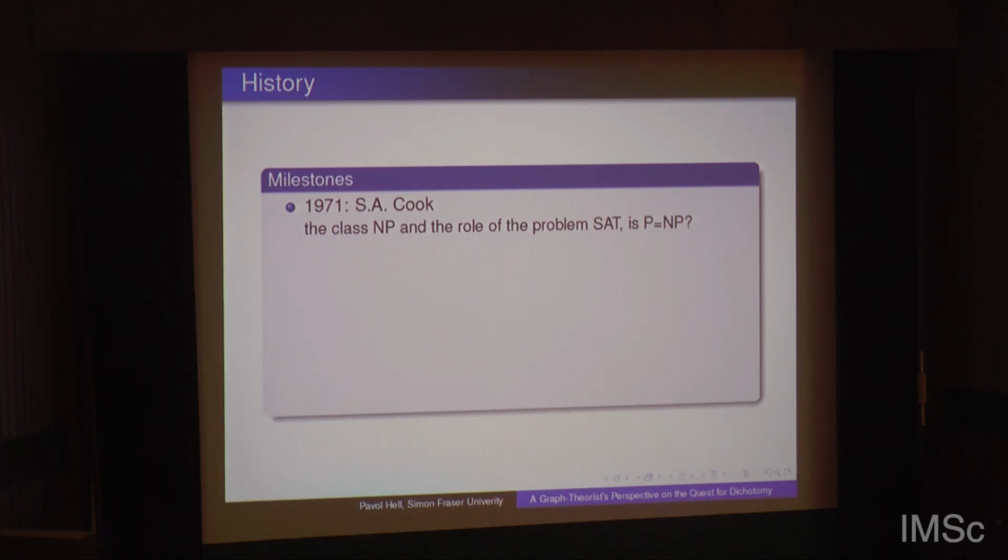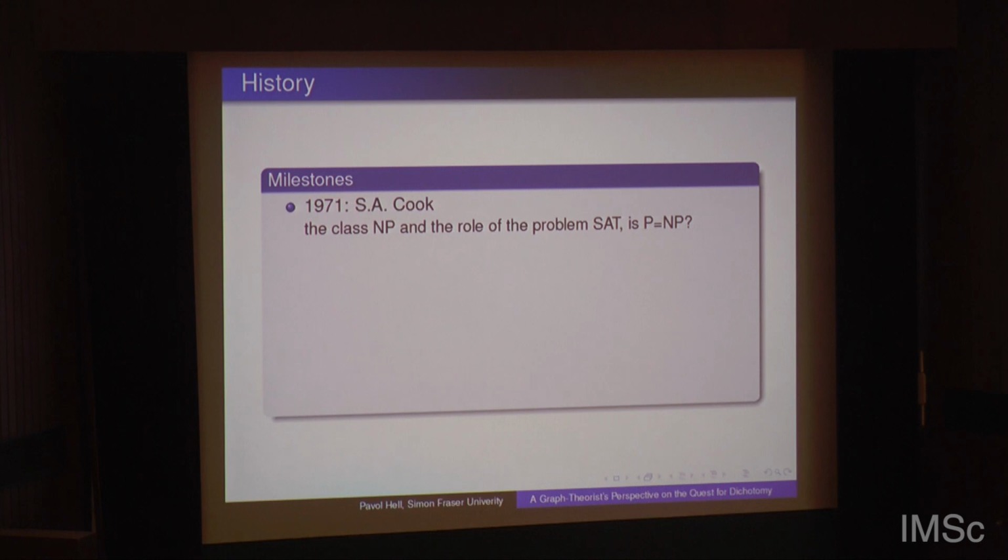So this was the stage at which Steve Cook wrote his breakthrough paper, in which he accomplished several things. One was he defined the class NP. This is the class of problems which, when you have a proposed solution, you can verify in polynomial time that it is indeed a solution. He formulated it in terms of non-deterministic computation, where you imagine that you are simultaneously pursuing all the candidates and you're only checking whether it works. So this is the class NP: all problems that can be verified in polynomial time.